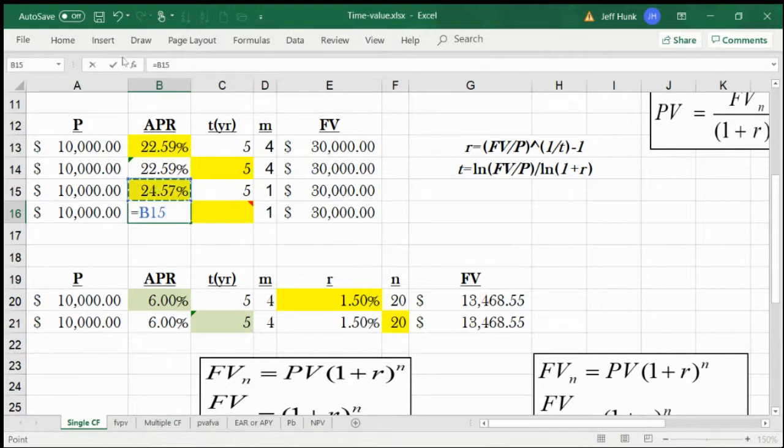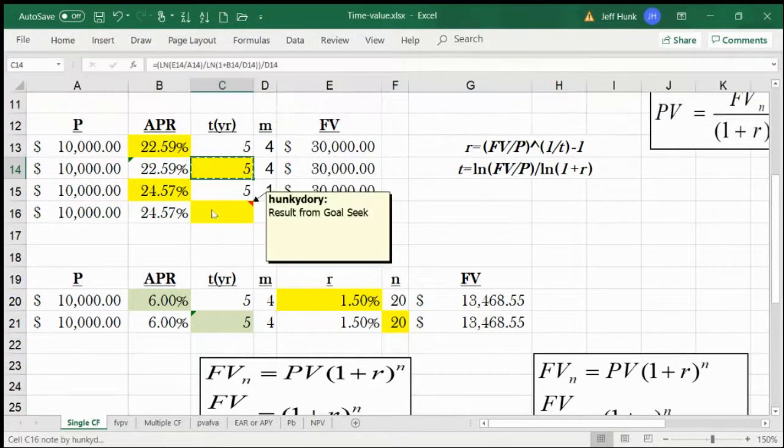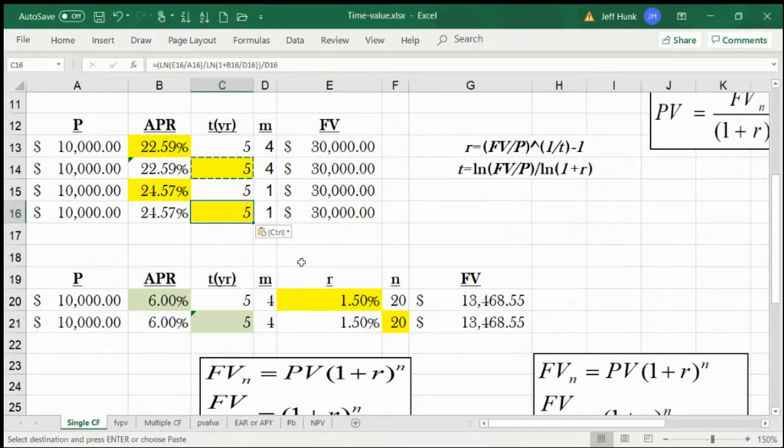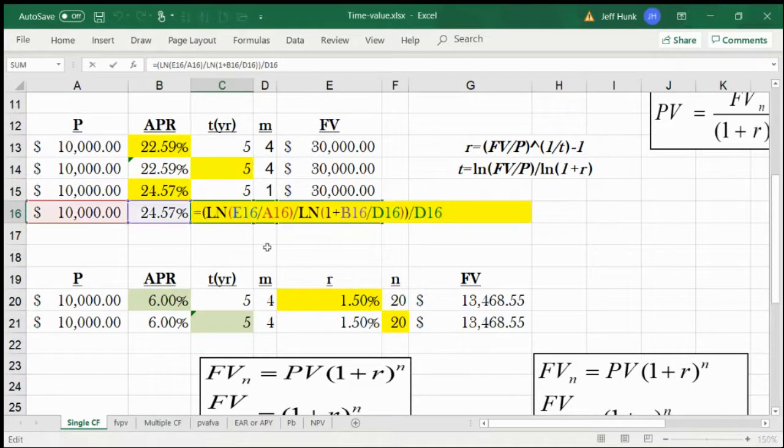Now, for this example, this should be pointing to that. Now, again, I'll just copy this and paste it there. Okay, so we got 5, not because the number is copied, but because the formula is copied. But look, because the adjustment is made, D16 is the compounding frequency, and in this case, it's 1. Look, your 1 is not doing anything, right? It's completely innocuous. So in other words, although in annual compounding it is not necessary to use this, even without D16, that adjustment, you still get the same answer.